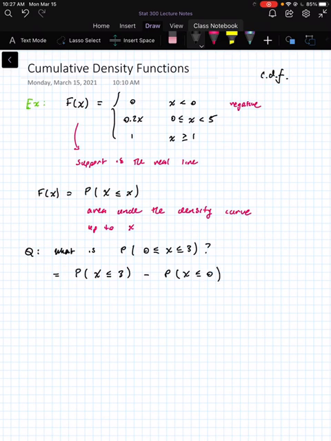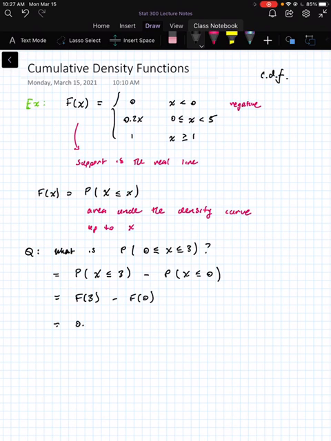0. And here we don't actually care about the distinction between less than or equal to. That distinction is important when we're setting up the CDF, but not for the probabilities, because whether 0 is included or not, it won't change the value. So, in other words, we have f of 3 minus f of 0. And so depending on what the input is, then we'll choose the appropriate function value.